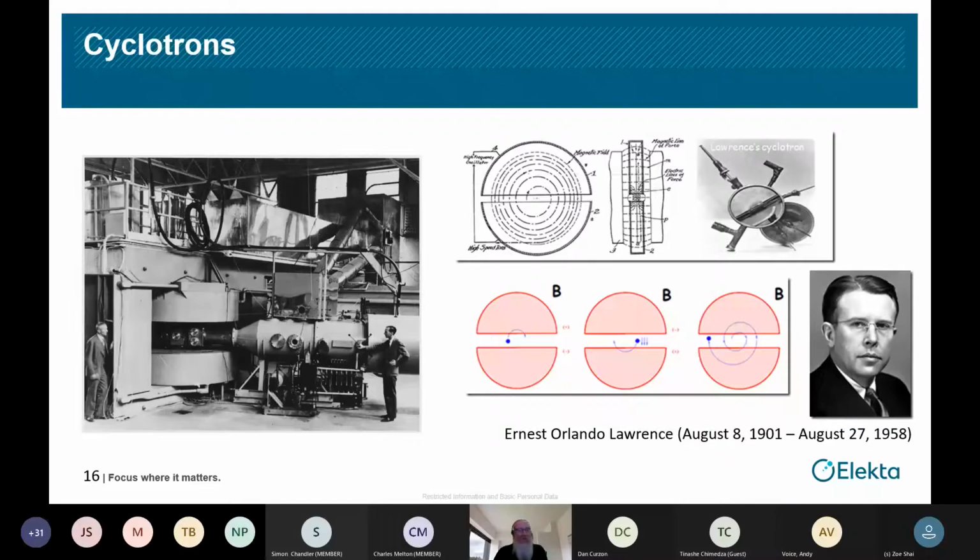So cyclotrons, you might have heard of cyclotrons. These are used sometimes in proton therapy. They're very simple to think of. You see the 3 pink images there in the middle. If one of those pink bits is charged and the other one is charged opposite, then you put the particle in here, it'll be repelled by one and accelerated by the other, and then it will turn it back because you change the phase. So you basically got AC on it, and that'll fire it back.